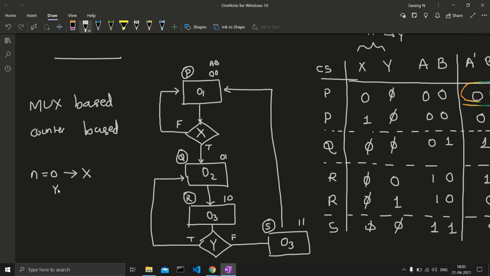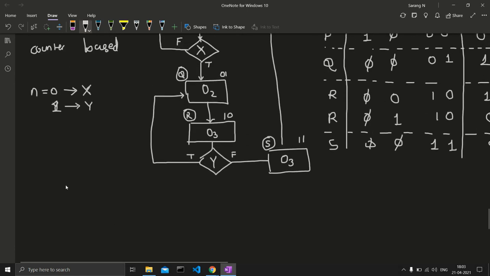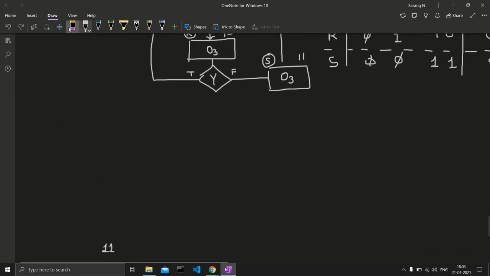If it is equal to 1, then the variable we are using is y. And by default, if it's not using any of the states, we'll just say that it depends on x, so for default it depends on n0.